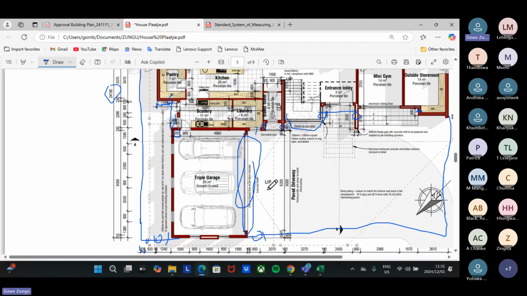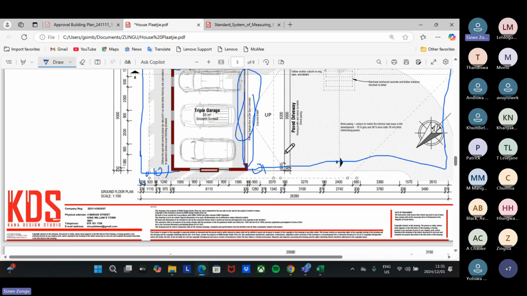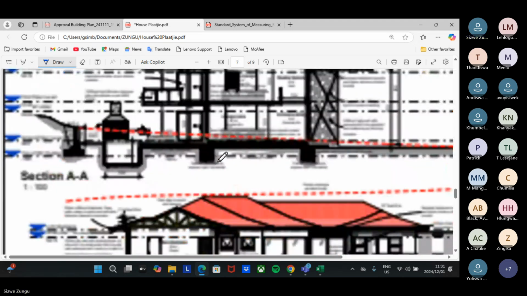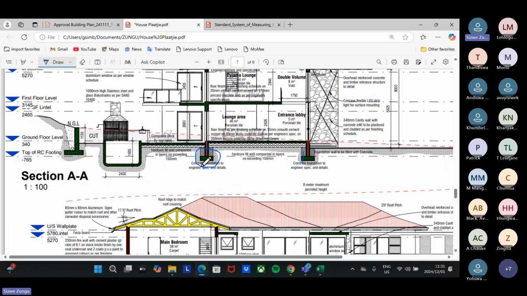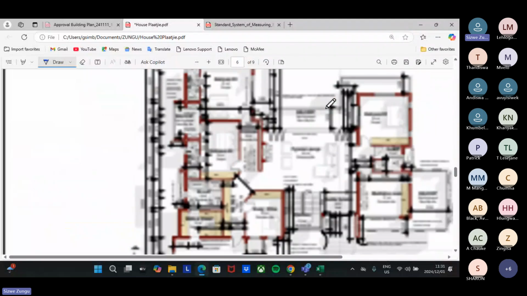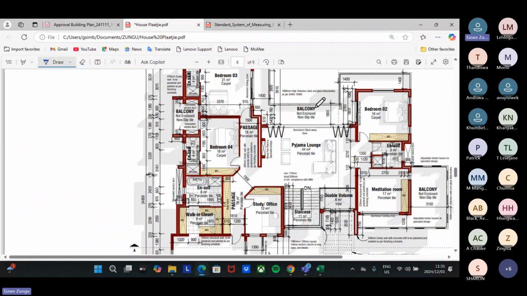Then after you calculate it, that's where you're gonna get the amount of your excavations, from this center line, and then the size of your excavation, and then the side, which is the breadth and height. So that's where you're gonna get your excavation size, and then you go for internal walls.